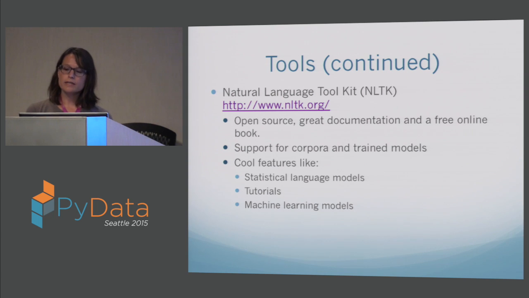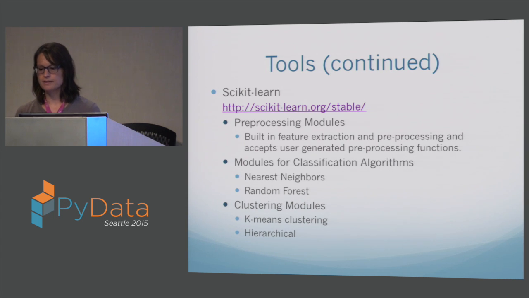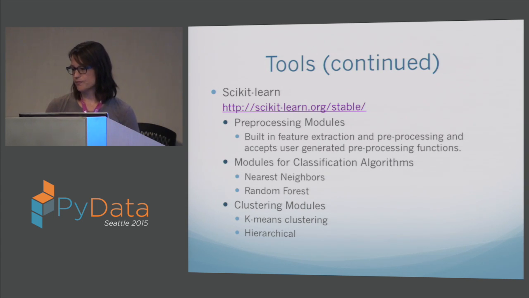The natural language toolkit I've talked about a lot, and it's got a book. If you're a developer that doesn't really know much about text mining or natural language processing, read the book. It's got great tutorials and great information. And then scikit-learn has some great modules for classification algorithms, clustering, pre-processing, and I'm sure all of you have heard about that.